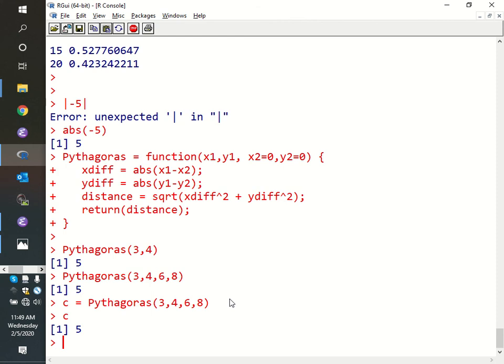There are lots of times when we do stuff like this, like you want to compute a dot product or something, and instead of typing out that code every time, it helps if you can just define the function and then call it in other code. So Pythagoras is now available for me to run. But what happens if I exit R? Is Pythagoras still there for me? It's not. Now you remember when you exited R the first time, it asked you, do you want to save your workspace? If you save your workspace, Pythagoras is still there for you. Otherwise, you're going to have to re-enter that code at the start of whatever script you're going to use that runs it. Okay?